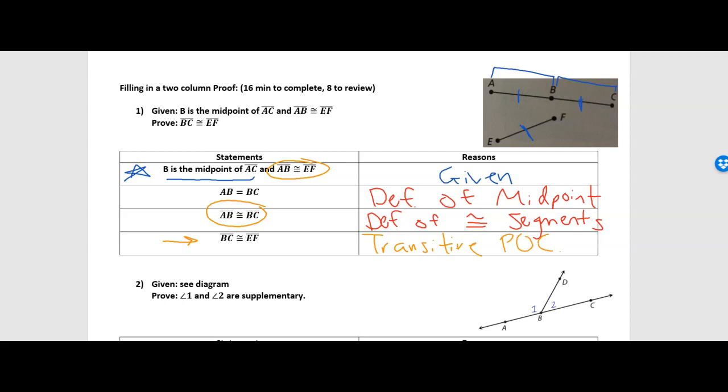Now, if you look back to our algebraic properties from lesson 2.5, I believe, we talked about the transitive property being a very specific type of substitution, right? So you could look at this as a substitution problem, and what they're doing is swapping segment BC in for segment AB to get this segment down here. So you could say transitive property of congruence. That is the best answer. The other acceptable answer would be substitution property of congruence.